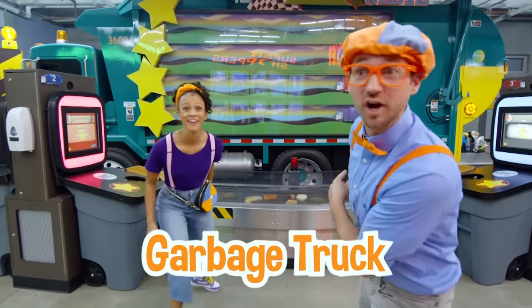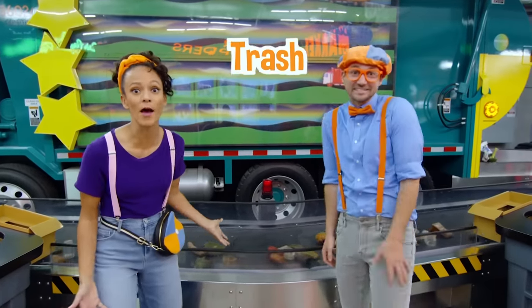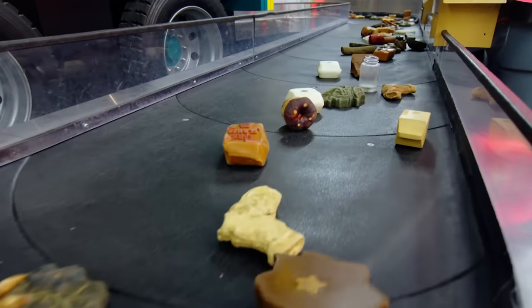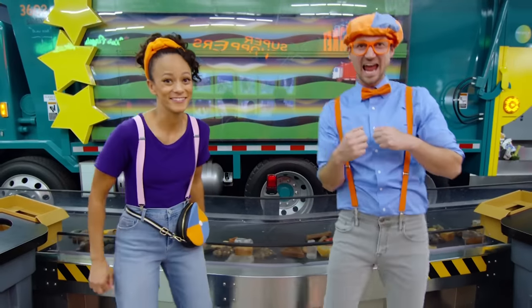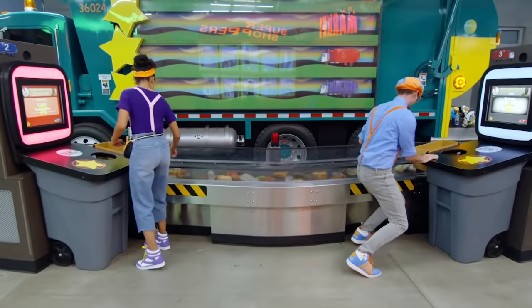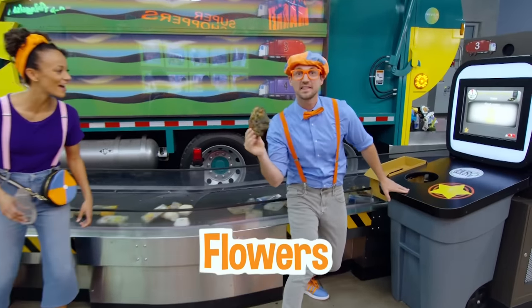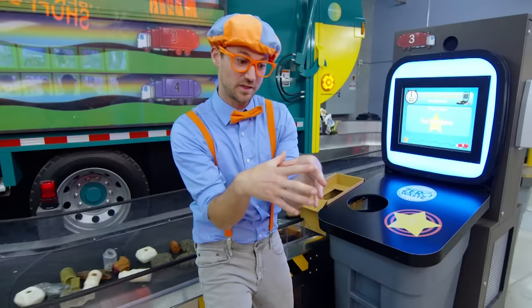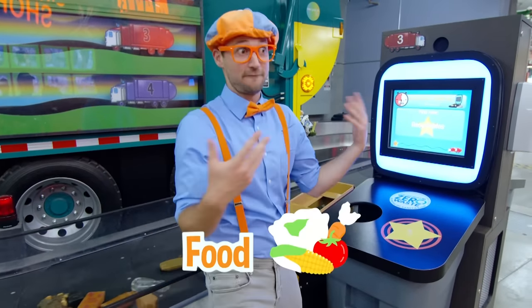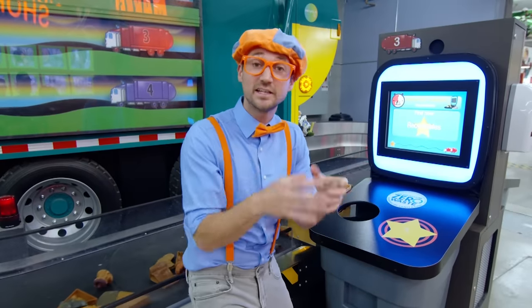A garbage truck. Look at it. And here's a bunch of trash on this conveyor belt. It looks like there's also compost here too. And things that you can recycle. Shall we sort? Yeah, let's do it. Do you see this? It looks like a bunch of flowers. That's compostable. Good job. When you put that in with a bunch of other natural things like food or leaves or branches, then eventually it turns into soil.